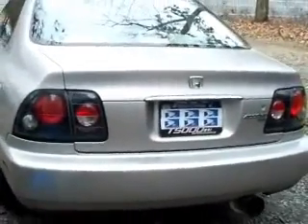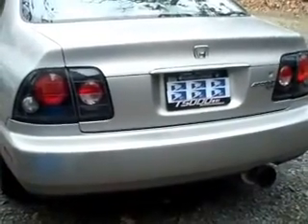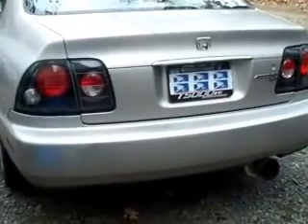Alright, so there you have it — my little update. I know some of you will probably hate me for putting on the exhaust like this, but trust me, I don't match the fart cans. There are a couple kids in my area who are definitely a lot louder than me, and that's not my goal. I just wanted a little bit of a performance upgrade, and I am happy with it — a little bit better gas mileage too.